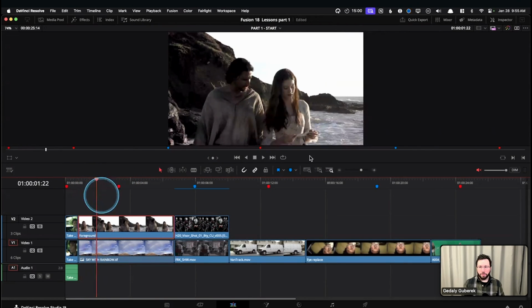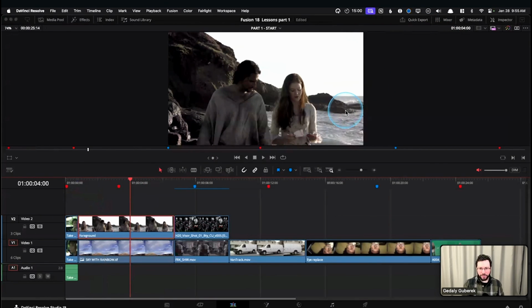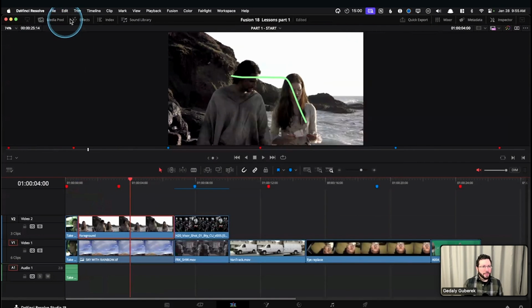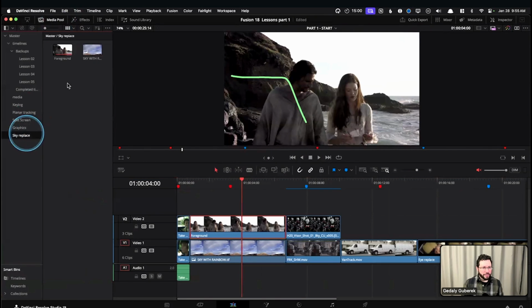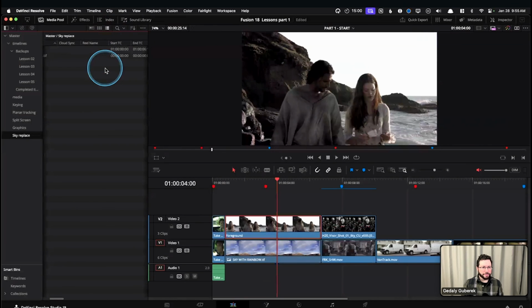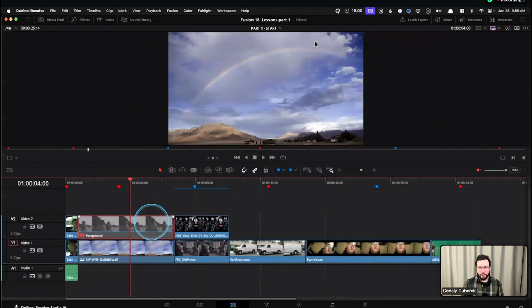Now, my timeline resolution is one thing. Let's see, Shift 9. I see my timeline resolution is 1920 by 1080. Let me look at these graphics here in Sky Replacement, and I can see that I've got something a little different going on. The resolution of my footage is also 1920 by 1080, but this Sky with Rainbow image is a different resolution: 3888 by 2187. So it's bigger than my footage. It is scaled to fit within my timeline, so I'm seeing the whole thing here.